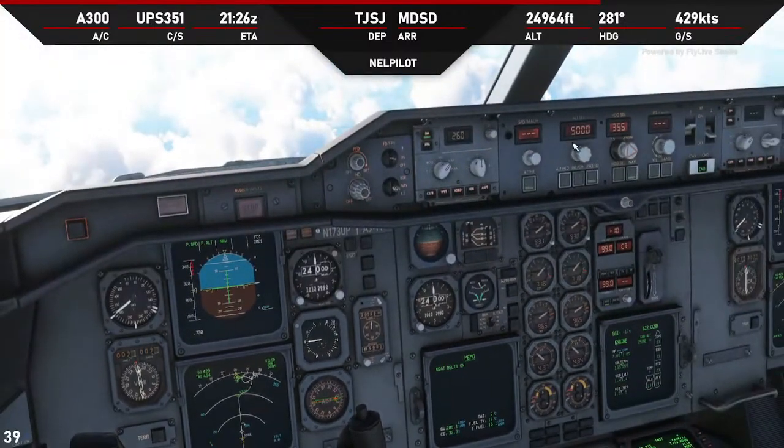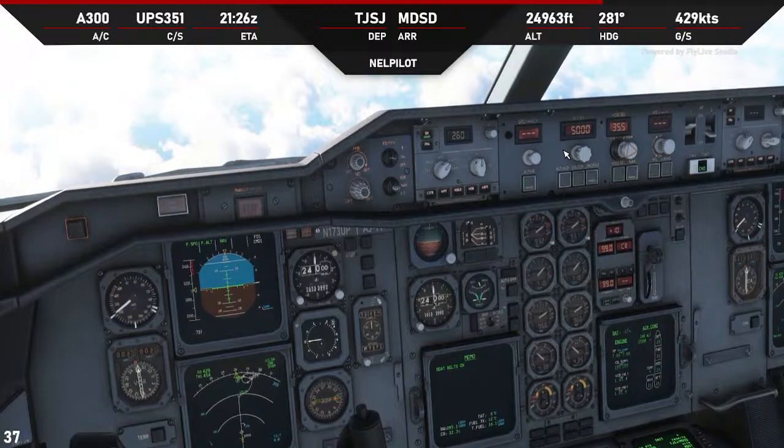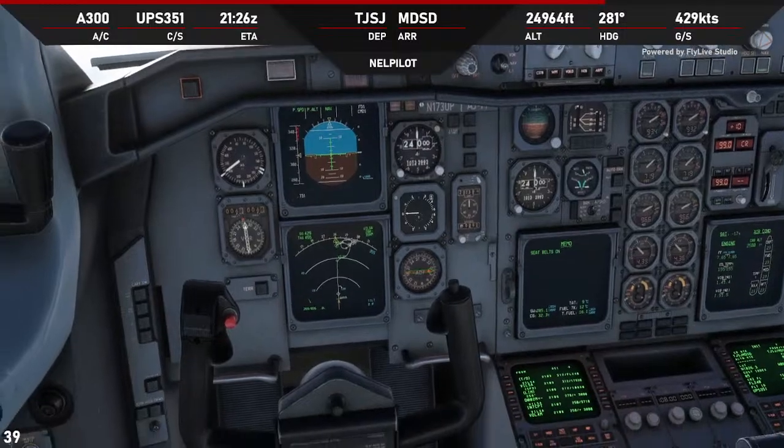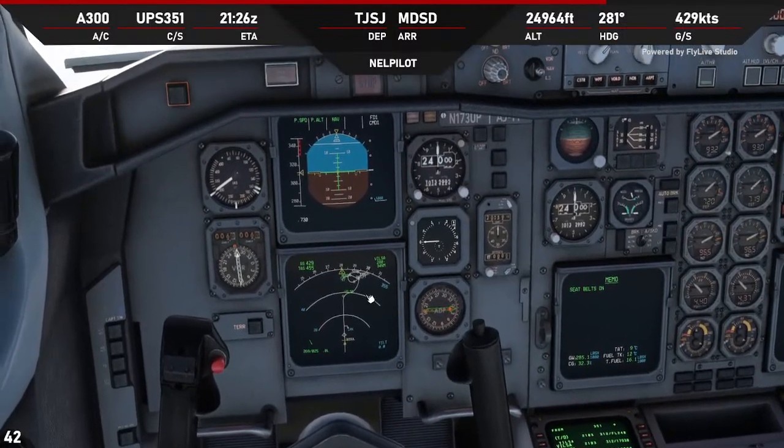Alright, I will start pressing the profile descent right there. Whenever we cross that checkpoint there, we're gonna be descending.